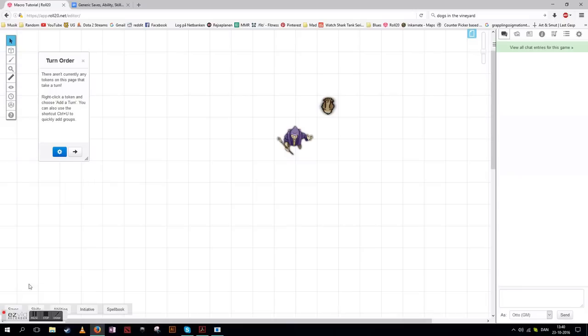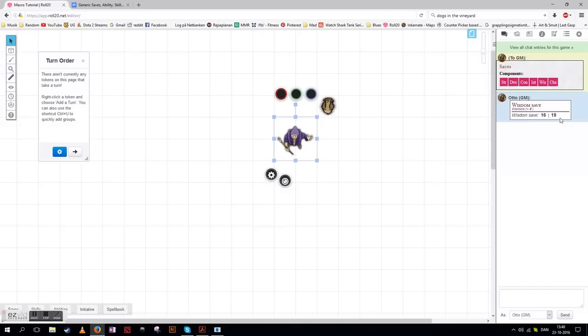And using this, you can do things like, for instance, I have a saves macro down here. And if I click it, a button or a series of buttons appears. And each of these buttons relates itself to another macro that runs a strength, dexterity, constitution, intelligence, wisdom, or charisma saving throw for whichever character that I have selected. So if I click my warlock here, I have a warlock and his owl familiar. If I click my warlock and I click wisdom, it rolls a wisdom saving throw for this warlock.